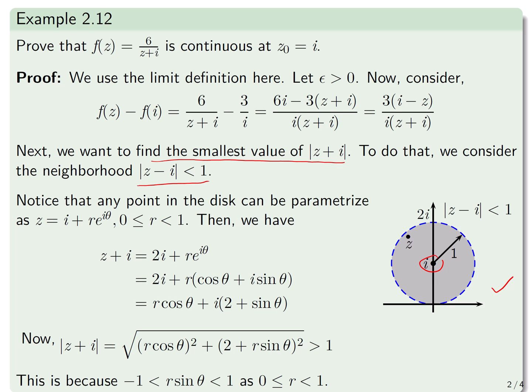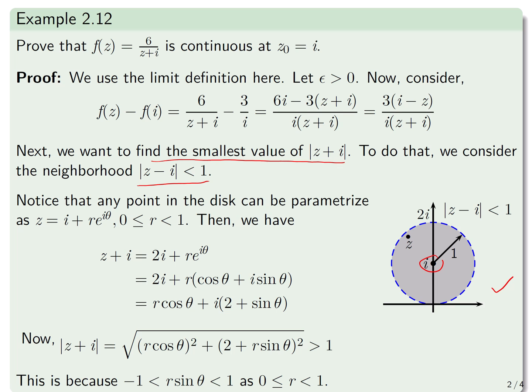So now the question is, if you find a z on that open disk, what is the smallest absolute value of z + i? Normally when you get a problem like that, we try to use the reverse triangle inequality, not the triangle inequality, because it's in the denominator. So you have to go reverse triangle inequality. But you can see if you try it this time, it doesn't work because you get a 0 as the smallest value if you use that. So that doesn't really help you. So we try to use a different approach.